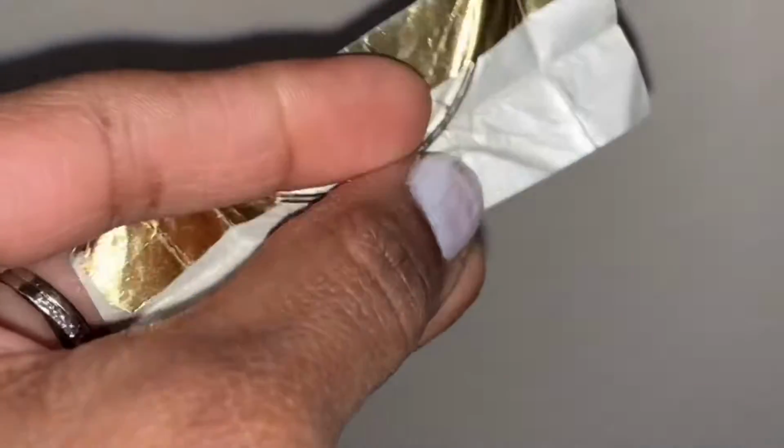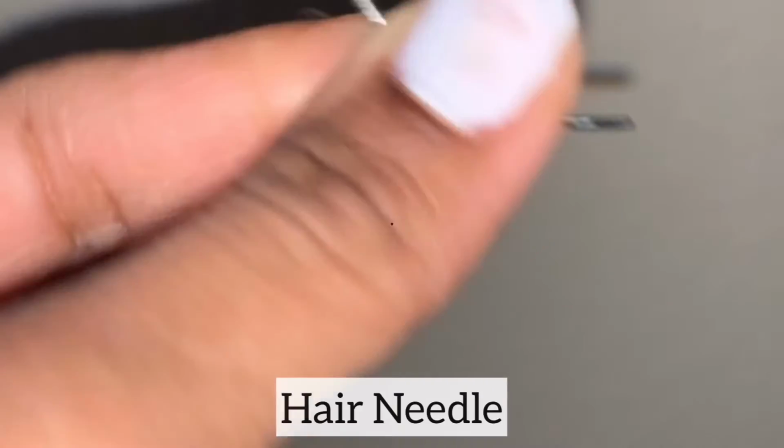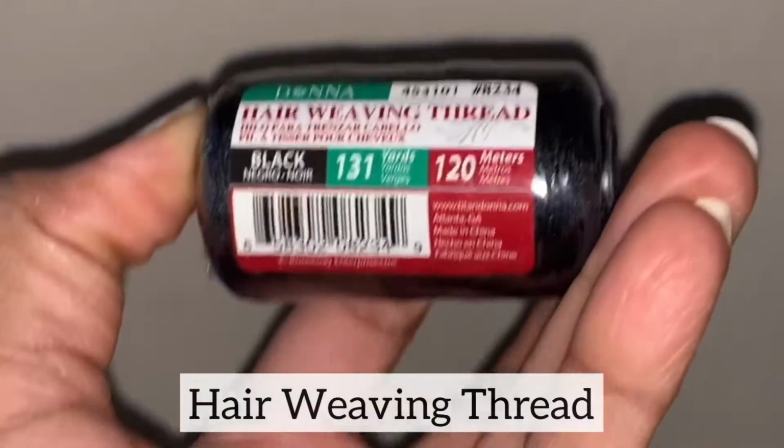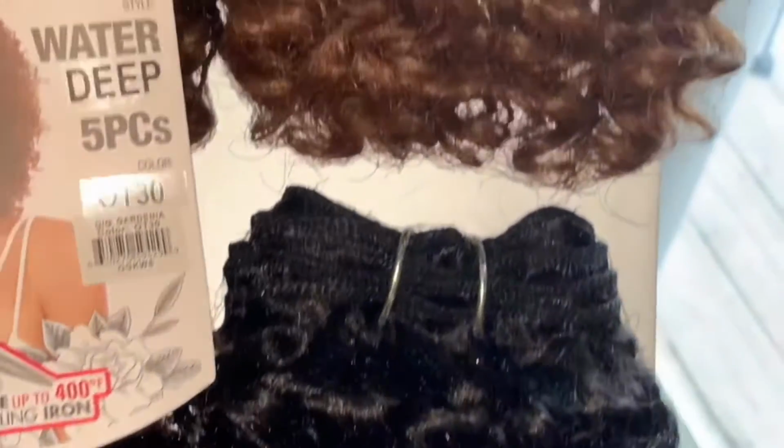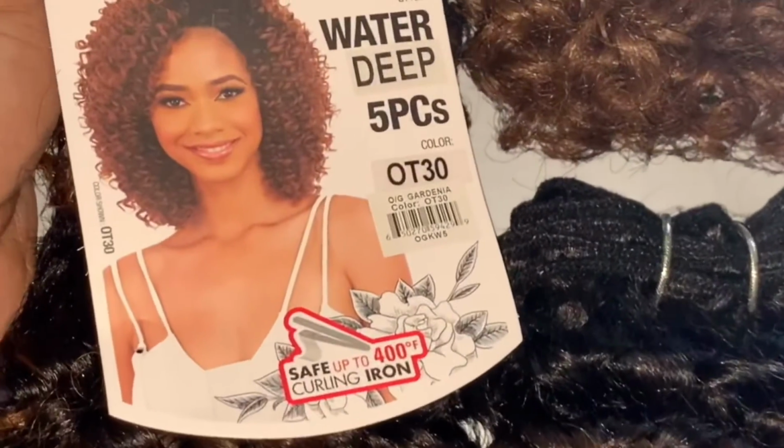I'm going to go ahead and get my threading needle out. And this is pretty much what it looks like. It should have that curvature to it. And then this is my thread. I also had to pick up another pack, but you get it. I'm going to be using the Gardenia, and the color I wanted wasn't there, but that's okay.